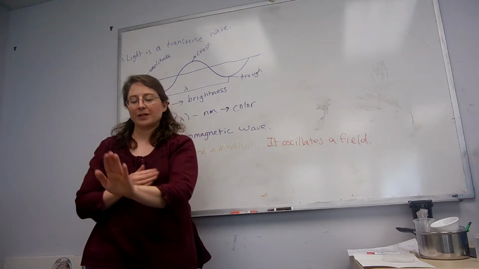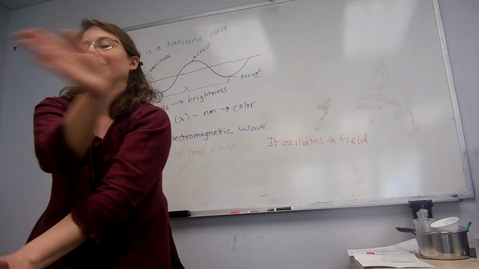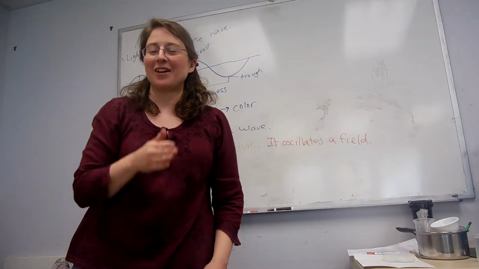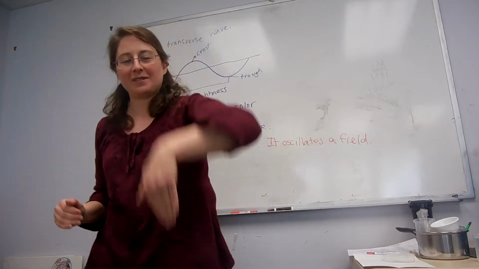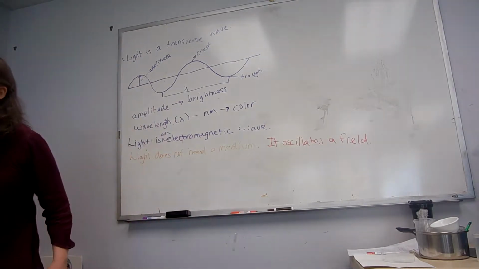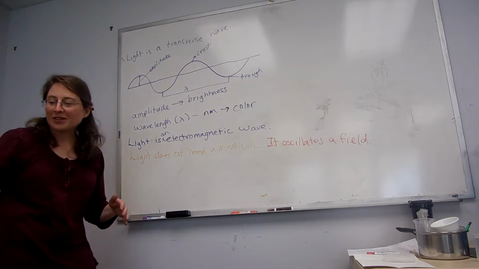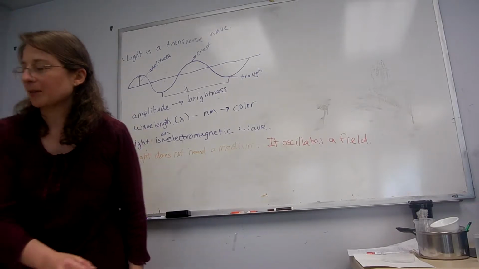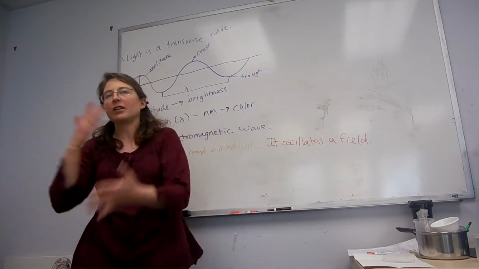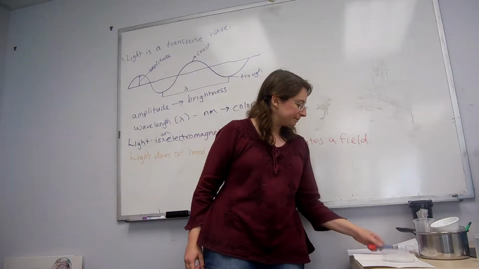And the electrical component and the magnetic component are also perpendicular to each other. So we've got this, right? Like this. I can't do it, I'm not coordinated enough. But we've got an electrical component going one way and the magnetic component going the other way. So if the direction of travel is like this, I guess that's an easier way to think about it. They're perpendicular to each other and the direction of travel. And there's a picture in the book there. And the electrical and magnetic field regenerate each other, so you don't need a medium. They can just travel even through a vacuum.